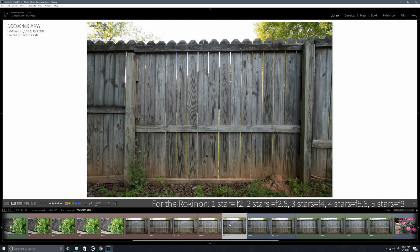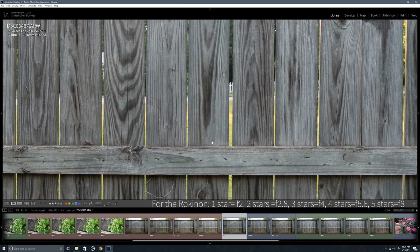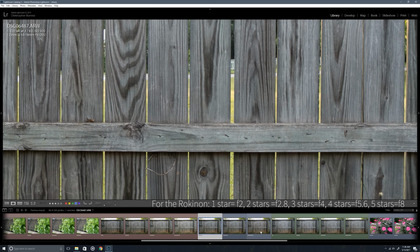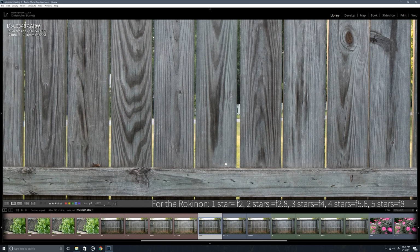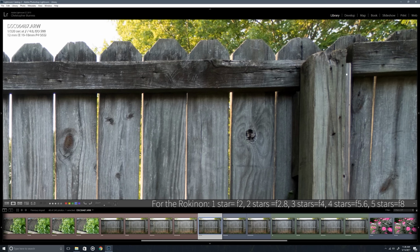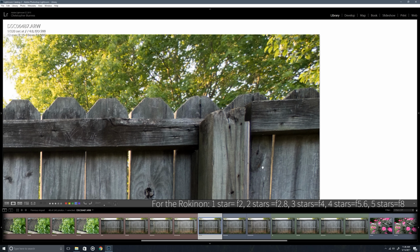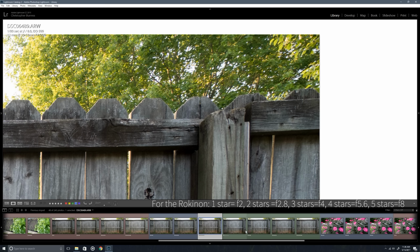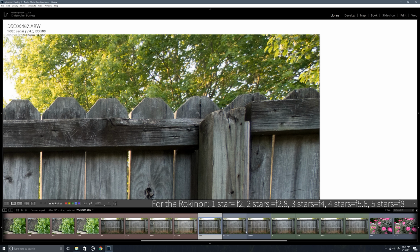So let's jump over to the 10 to 18 millimeter. This is at f4, jumping into the middle. You can see it's very sharp. In fact, I'd say it's so sharp that I'm not seeing any real improvement as it's stopped down. That's in the center though. So let's go ahead and move over to the corners and the edges. We can see that the edges are already better than the 16 millimeter. All these are shot at 12 millimeters, by the way.